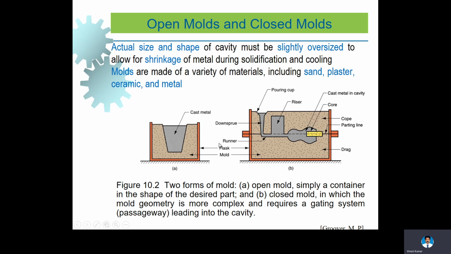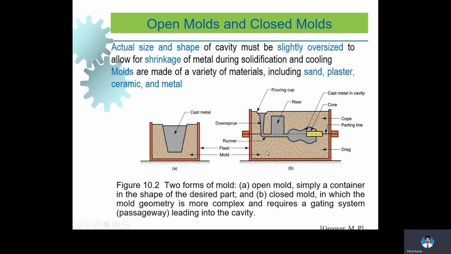So in here you can see there are two types of molds we produce. One is open. You can see here we produce a shape by sand, and then molten metal is poured into the cavity and we get a final finished product. Normally metal billets can be cast, and these billets can be sent to different industries. This is open mold, which is a very simple form of casting.